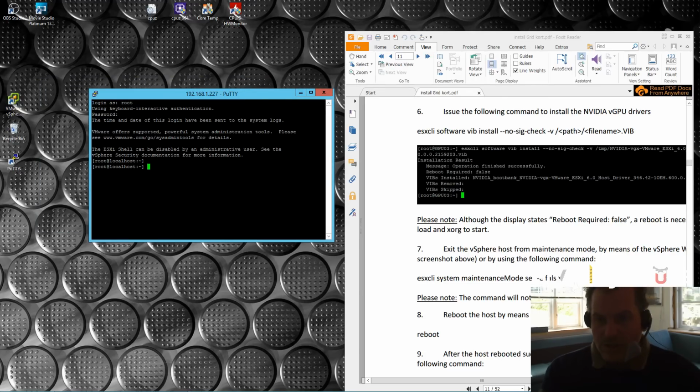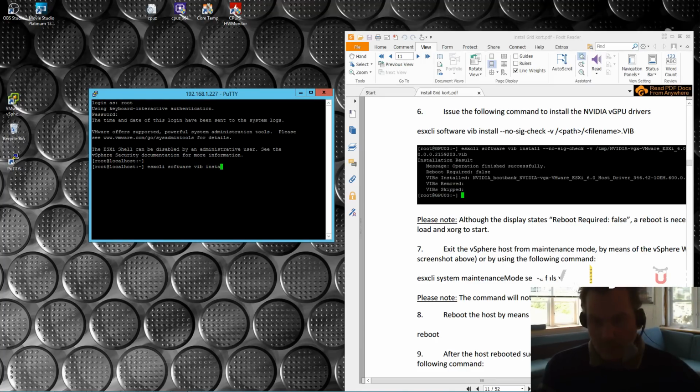But we need to type that. And the path and the file name. And the path is, I would guess that that's the long one.